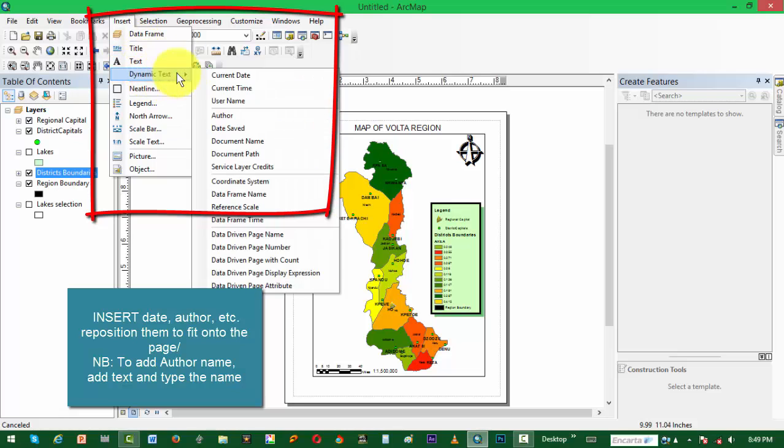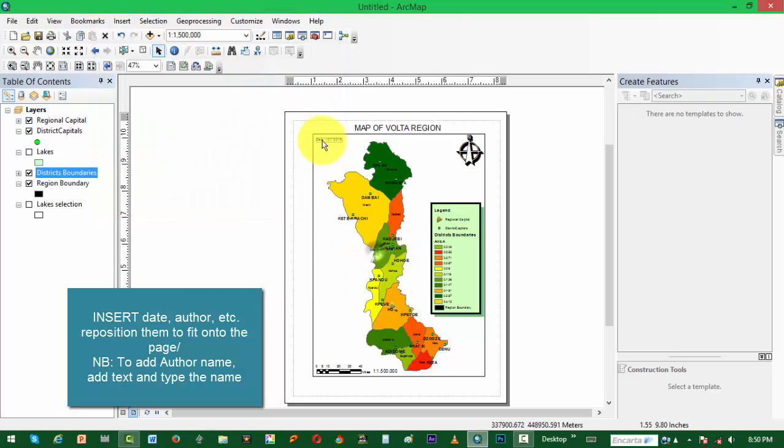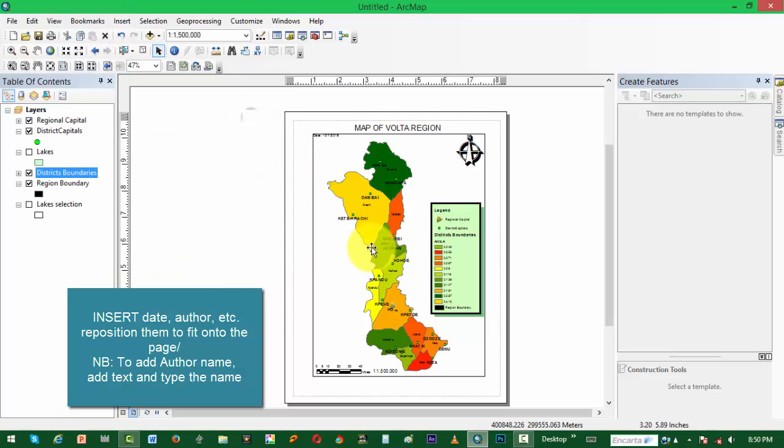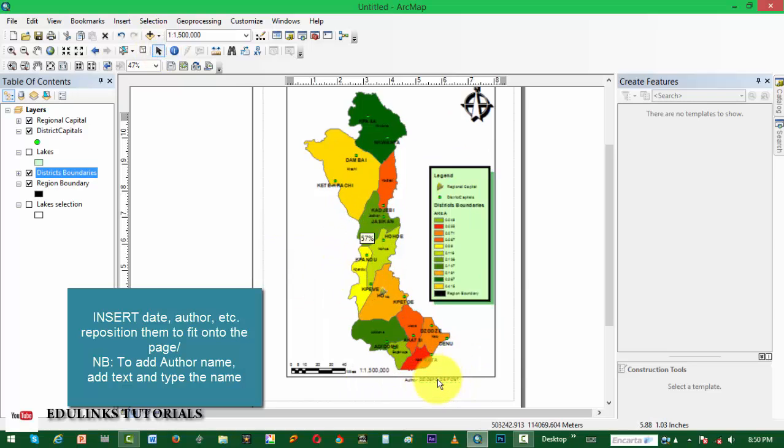I'm going to add the title. So we type our author and then we reposition it.